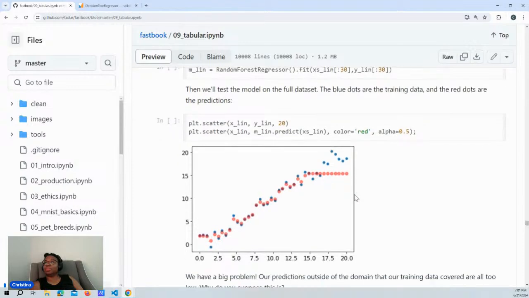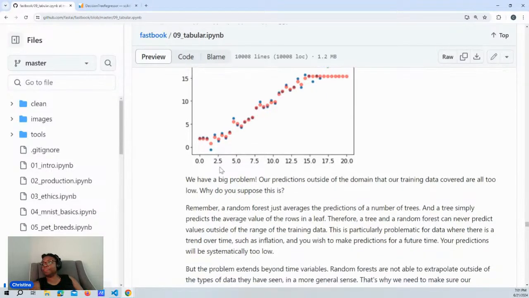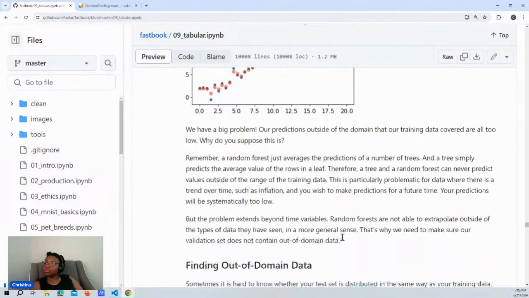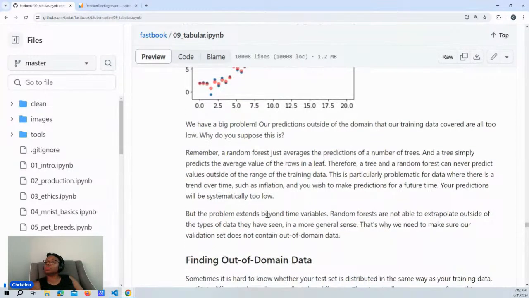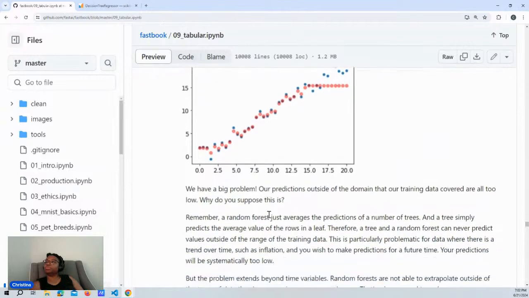That's not fantastic. It's outside the domain that our training data covered. So we don't cover this; it covered that. The predictions were systematically too low.